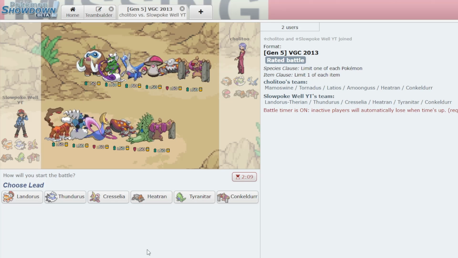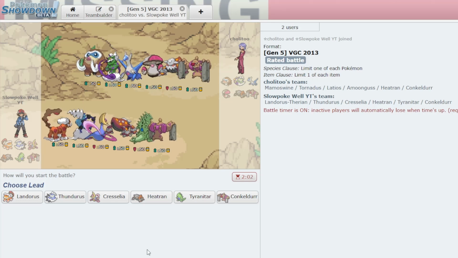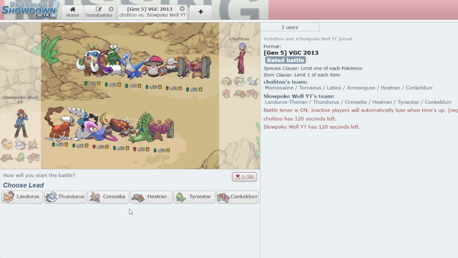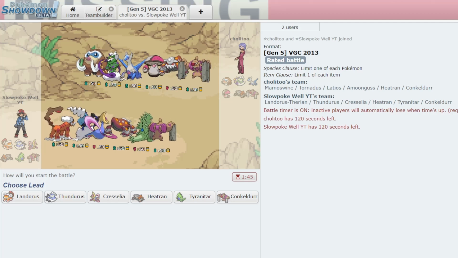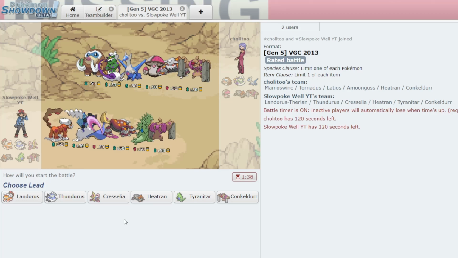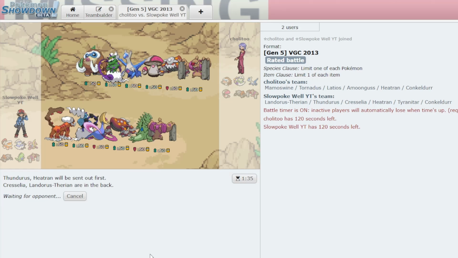I like Thundurus into some of these Pokemon, for sure. You know, it's Iron Fist Conkeldurr, don't have to worry about Guts. Honestly, Thundurus Heatran is probably pretty reasonable here. The biggest problem is the Mamoswine. So I bring like Landorus or Cresselia to be able to switch into an Earthquake. Maybe both of them. Ice Beam Cresselia is pretty strong here. Helping Hand too. And a Trick Room option. I think those are the 4 Pokemon in this game: Thundurus, Heatran, Cresselia, Landorus.